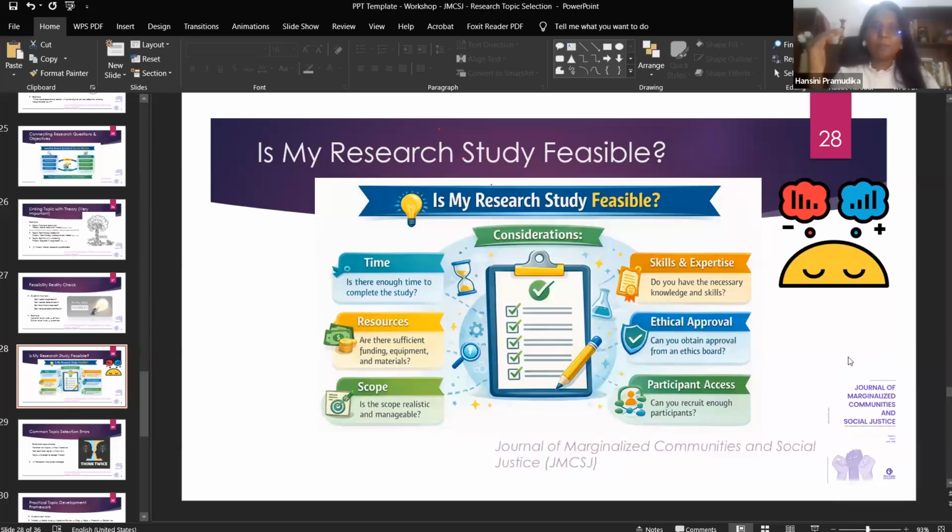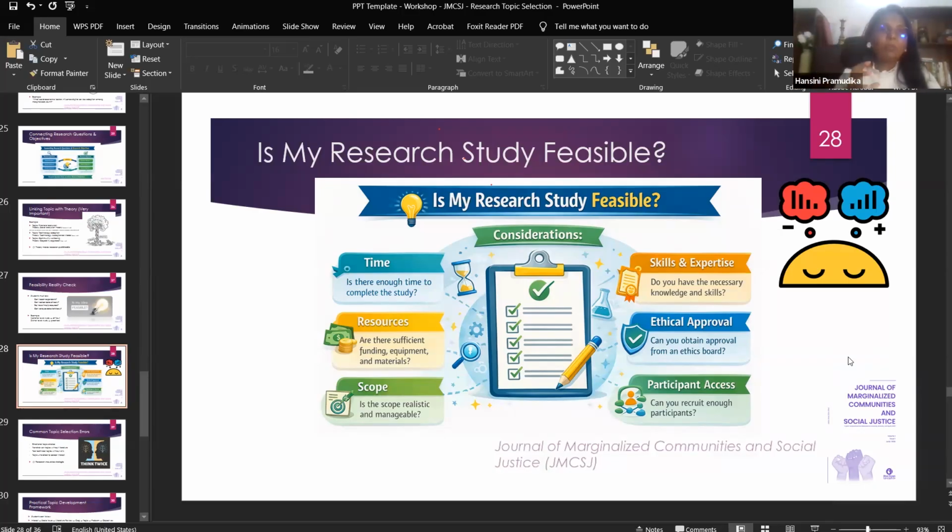So you can do that if you can hire somebody related to chemistry field, or else, first of all, you can do a chemistry degree and get the knowledge, and thereafter you can conduct the research, no matter. But you have to think about that. If you are unable to get the skill, or if you are unable to hire a skilled person, so there is a skill gap. In the middle of the journey, you may face difficulties, right? So it affects negatively to smooth procedure, right? And ethical approval, as I told you earlier, and participants' access, right? So you have to think about these things.